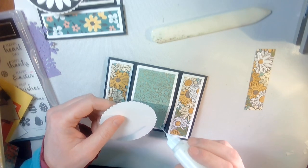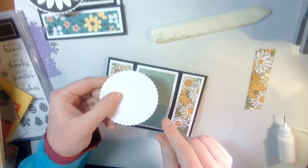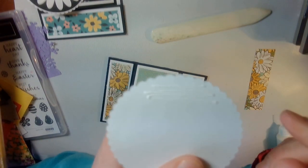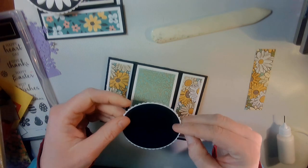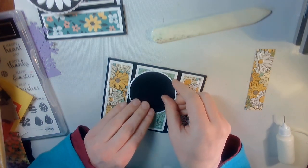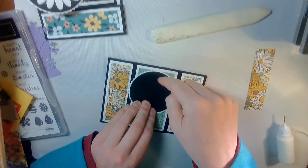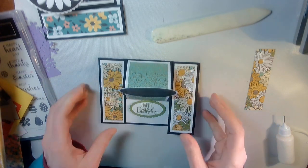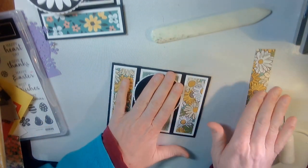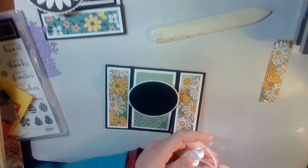And then, here's the trick. Remember, you only want to put a little bit on the very bottom because you're putting it right here. And if you put glue on the equivalent of the backside here, it's going to stick there. And guess what? It won't do the easel pop-up very well. So don't make that mistake. I did that on the last one. I knew better.